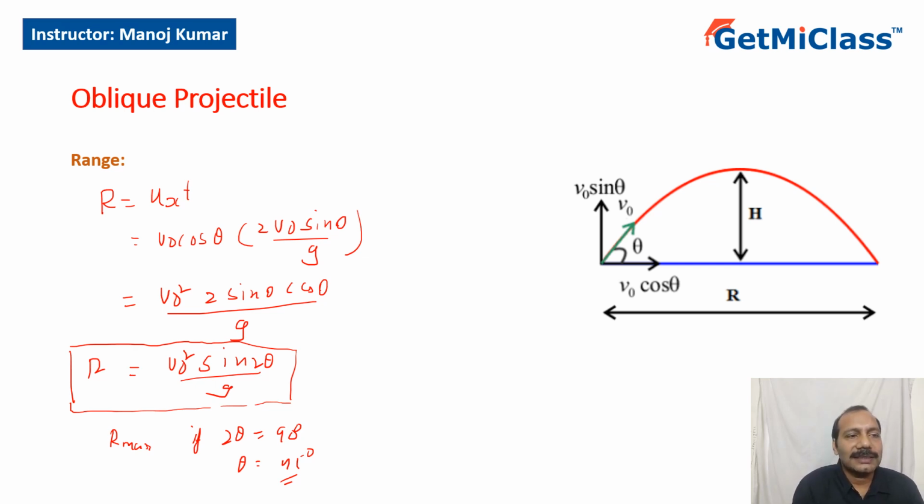The other thing that we can see is we have sin theta and cos theta, and we know that sin 90 minus theta is cos theta. So for a given velocity, range would be same for an angle of projection theta or angle of projection 90 minus theta. So if the initial velocity is same, the range would be same if it is projected at, let's say, 30 degrees or 60 degrees. Now the expressions that we have derived for range, maximum height or time of flight are strictly valid only when the initial point and final point are at same altitude. Otherwise we cannot hold them.